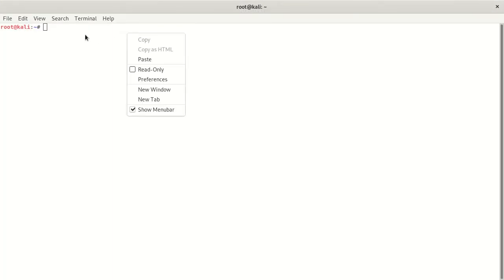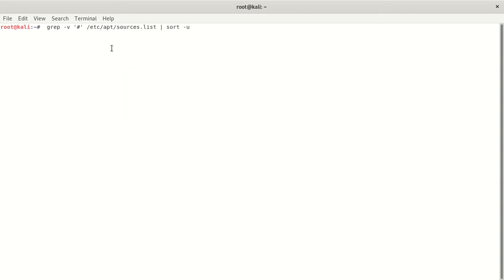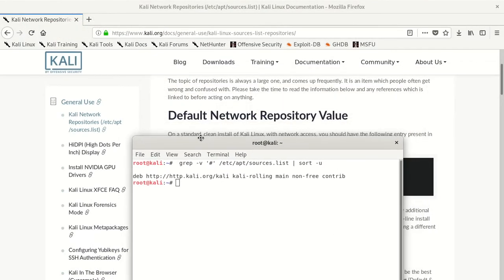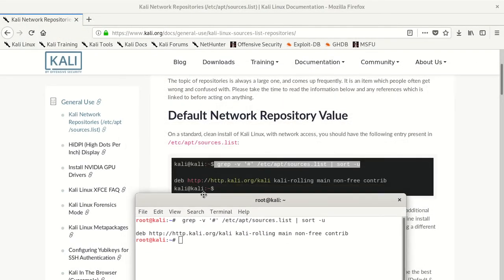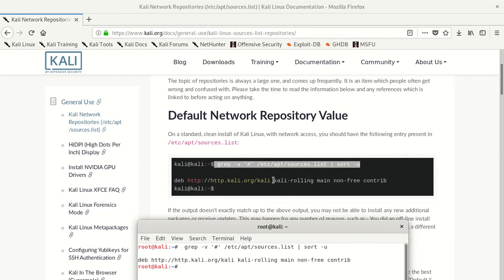Then if you're not sudo, you should sudo and press enter. You can see what's going on. So I want to compare that with what they are telling us here. You can see that what they are telling us is what we have here.